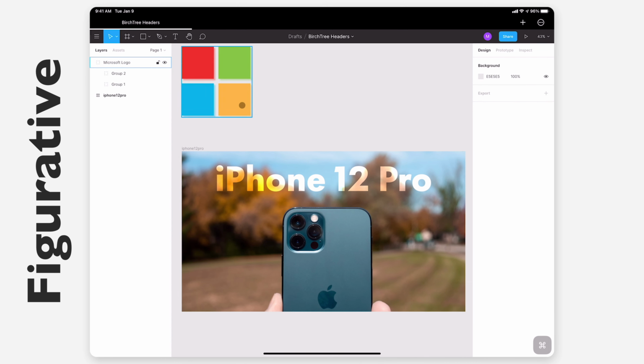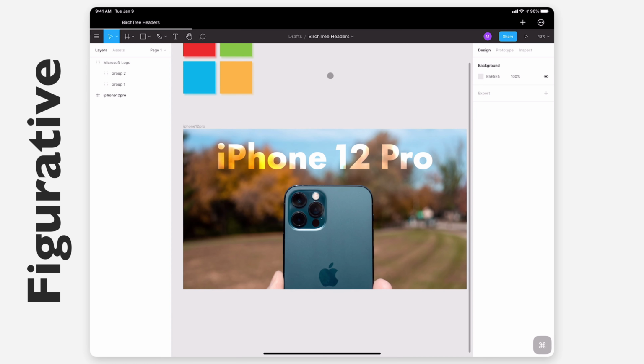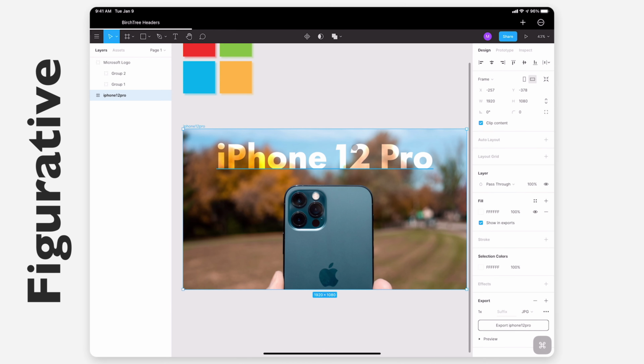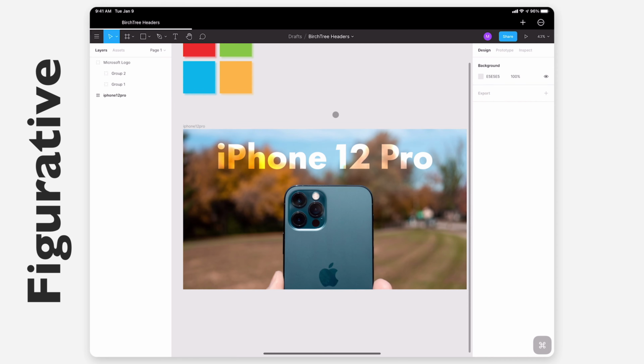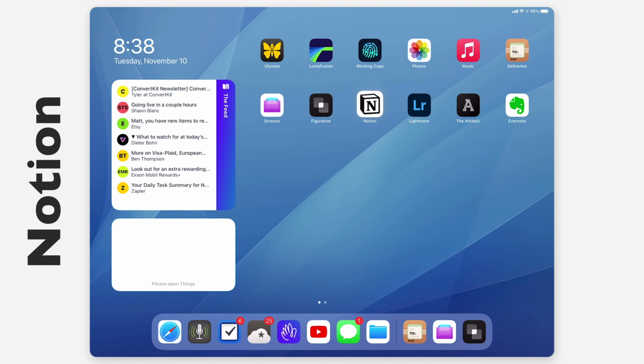So I love having this because I like Figma quite a bit, and I use it on the desktop to do design work. I use it to make headers, and so I use it here. I don't want to show all my stuff again, but basically this is a document for creating headers for my blog, and I just create them here and export. I can export this, and it's going to just share it to the share sheet, and I can do whatever I want. So love Figurative. I use Notion. I did another video on why I use Notion and how it works, so you can check that out, but Notion is one of the hot productivity apps at the moment, and I use that quite a bit.